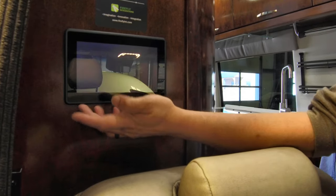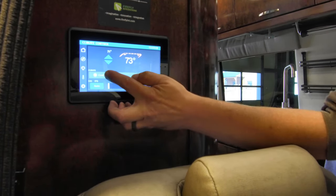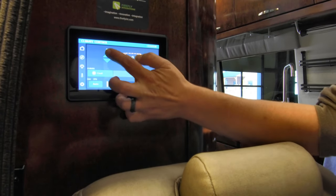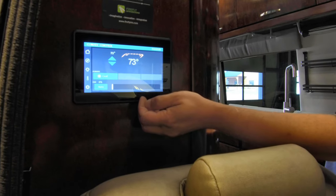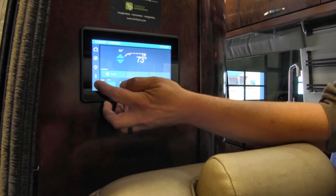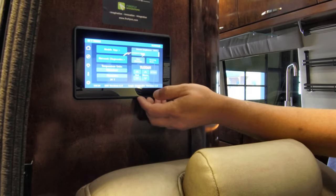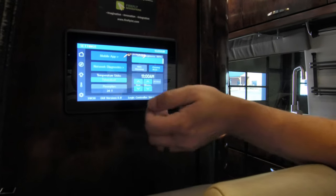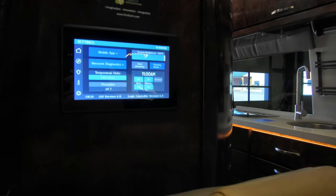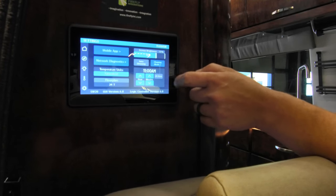Back to your lights — there's a thermostat for the air conditioner. You would turn the air conditioner on, select your temperature, and it will automatically control the fan and turn on and off to control that temperature. There's also a settings page for the mobile app. A technician would usually use this to diagnose a problem. Screen brightness and clock adjust can be controlled from there as well.